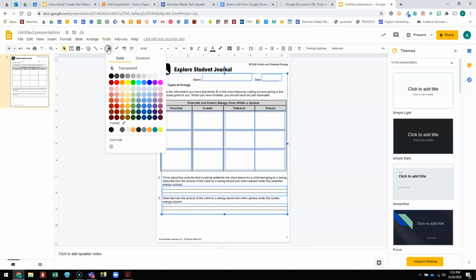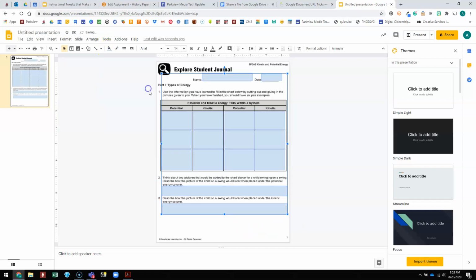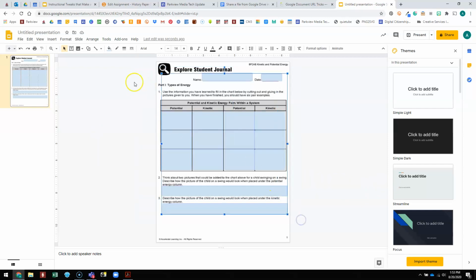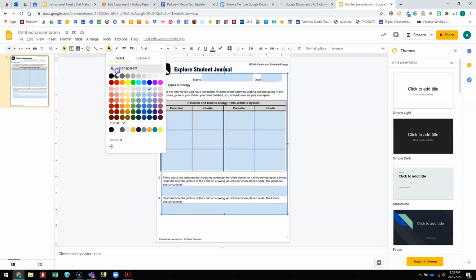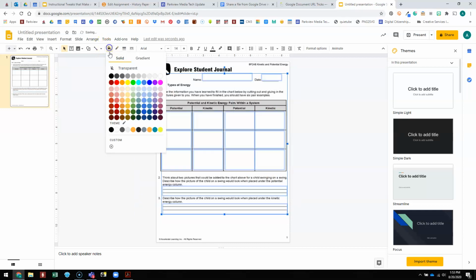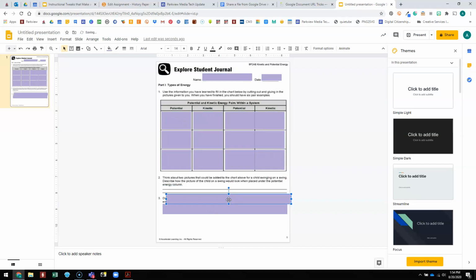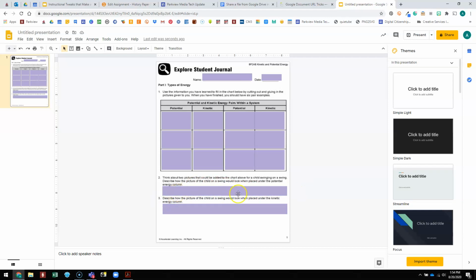One easy way to do that is to fill it with a light color. So maybe fill it with light blue. And then in your directions, you could say, students, type your answers in the blue boxes. You could do whatever color you want. Now, when I do a fill color, I don't know if you noticed, it actually covers up what's behind the text box. So down here, you can't see the lines to write on. For my use, that would be fine because I don't need them to see those lines.